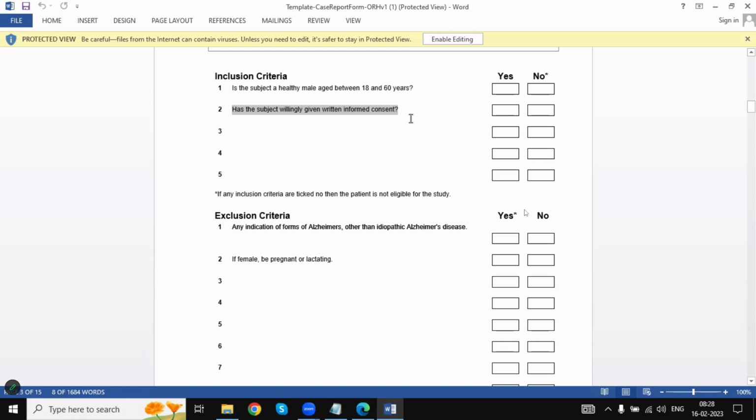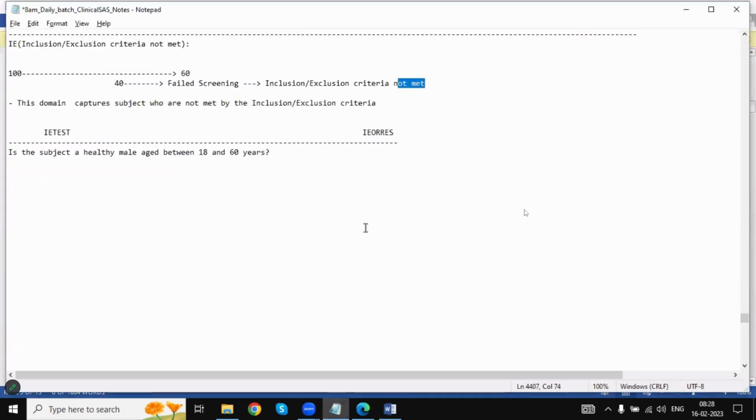What do we understand from this? For all inclusion criteria questions, those who click no did not meet the criteria. So in the IE domain, for inclusion questions, the result is supposed to be no.